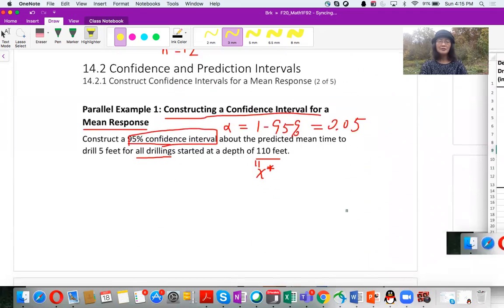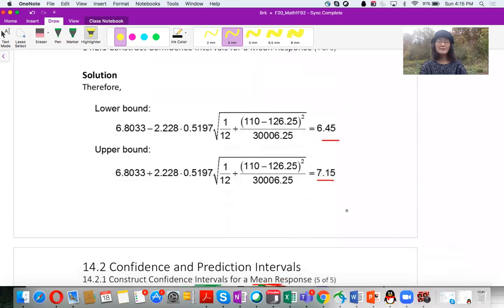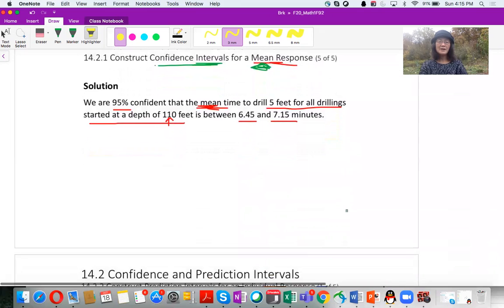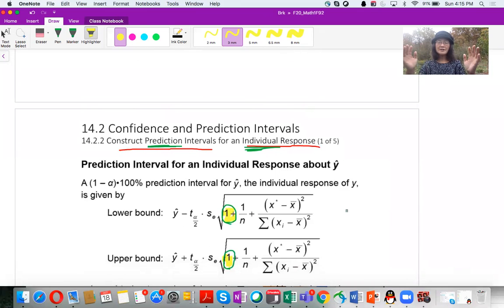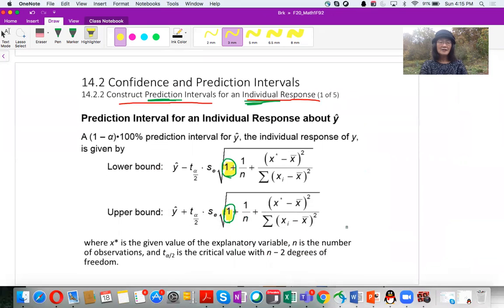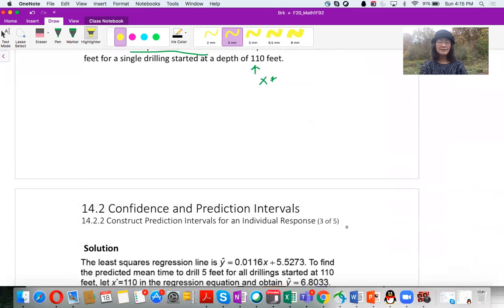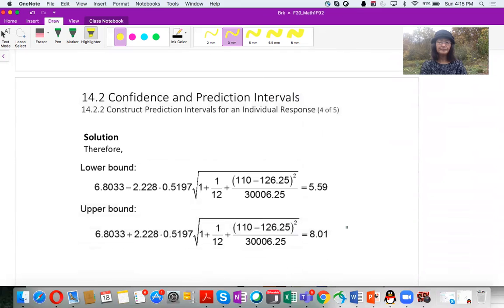Because the prediction interval has one, as you can imagine, it will produce a larger range than the confidence interval. If the confidence interval is this size, the prediction interval will produce this size. If you plug in the numbers, you get the lower bound and upper bound.